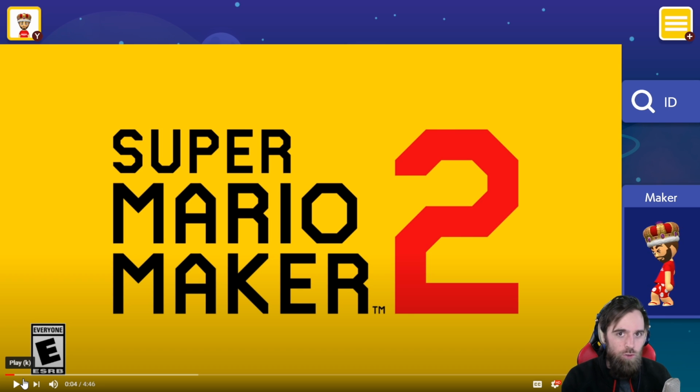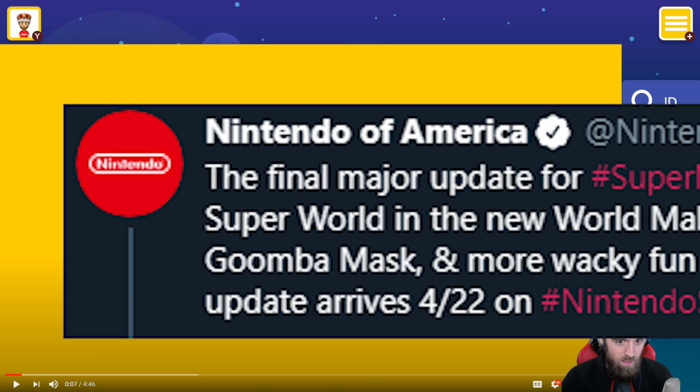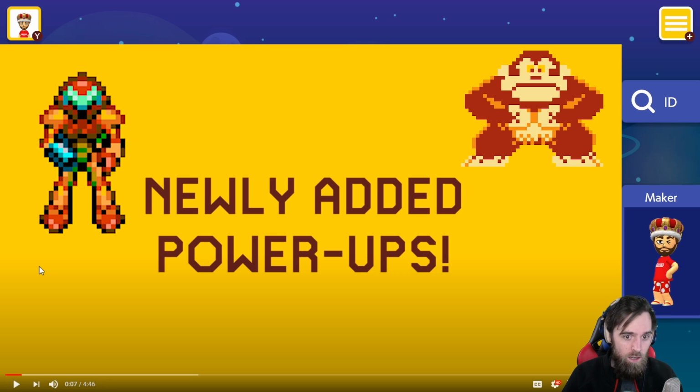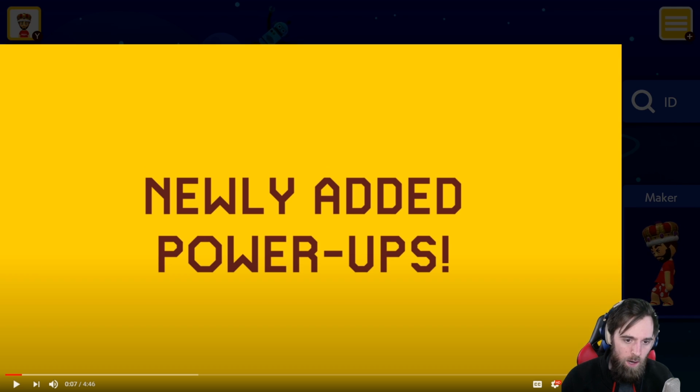So I have seen the trailer already, so don't expect me to get on the desk and start screaming. Although I might still do that. So they made sure to reiterate the fact that it's the last major update. So it is a little bit unfortunate from the get-go that they say that, because that means we're probably not going to get anything like Metroid or Donkey Kong. When they rolled out the Link update, it opened up speculation that there might be other kind of similar additions to the game.